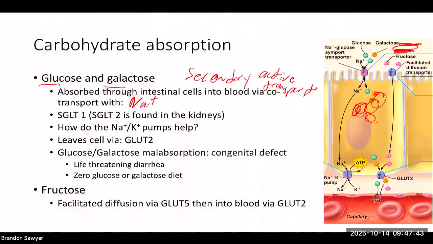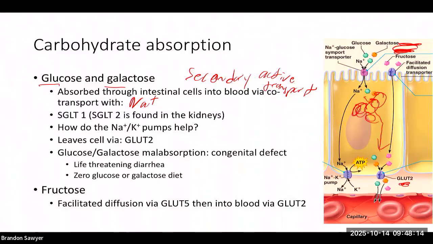And that can vary, right? If there's not a lot of glucose in the cell and we just ate a bunch, it's not necessarily secondary active transport at that point, right? If we're not going against the gradient, it can just be called co-transport. But even in the face of a higher concentration gradient on the inside, it still keeps coming in, and that's when it becomes secondary active transport. So then the sodium and the glucose is in the intestinal cell now, right? And now we've got to get it out to the blood.